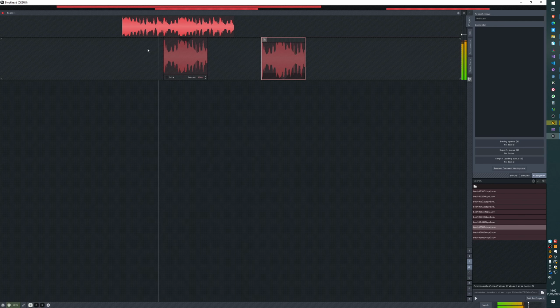Yes. This doesn't do anything. Oh yeah, it does. It doesn't update the waveform. Oh, I think at some point that used to update the waveform.